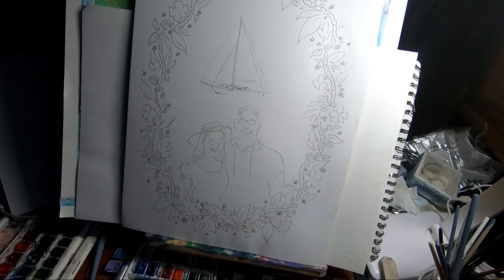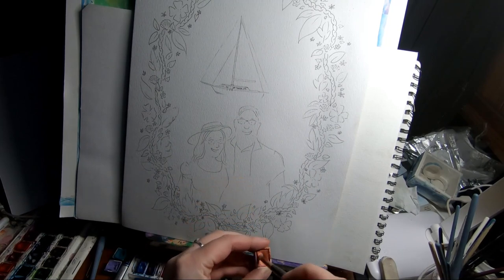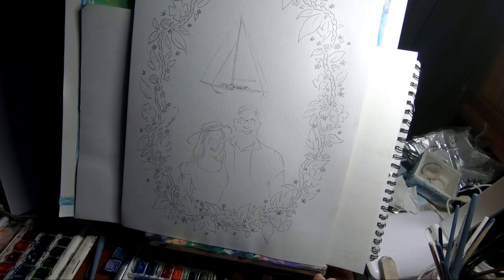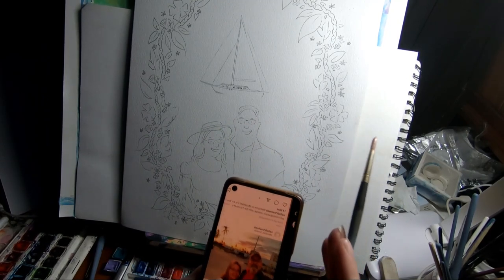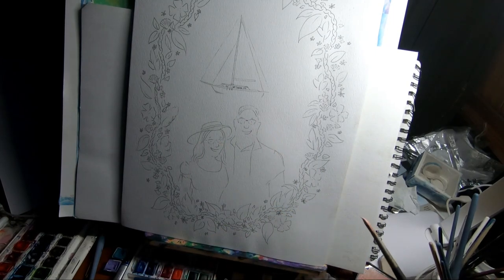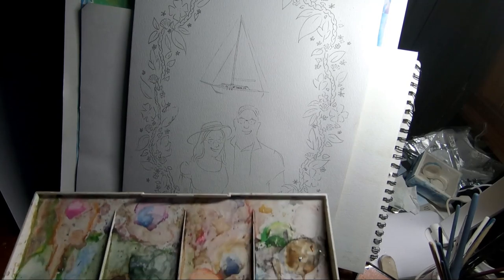So what I'm going to start doing is creating the skin tone first. So what I do, I create their skin tone. I check out the photo to see what sort of undertones they've got on the skin, because even though this is an illustrated style portrait, it's still important to be as on point as you can to make it look like them, else there's no point.